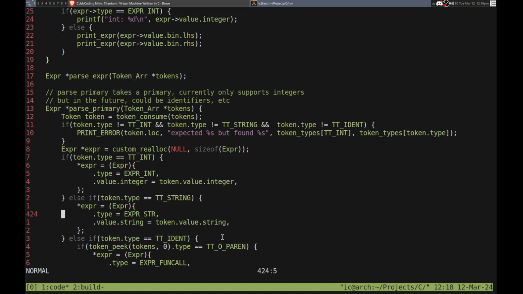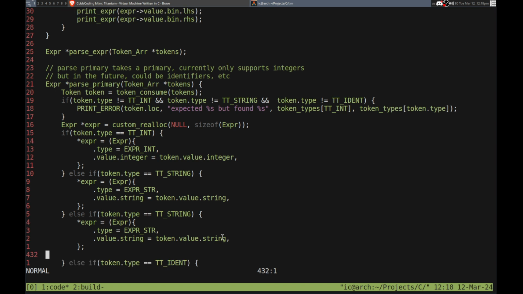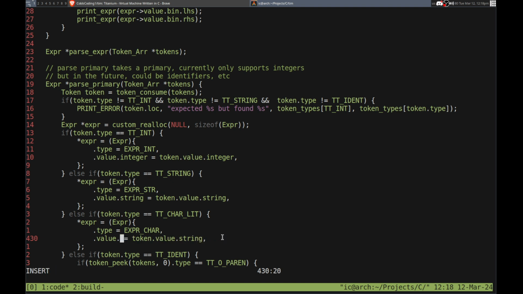Hang on, let me think. How do I want to do this? Yeah, so let's do this. Character literal, then expression char. Then we'll set it, so we'll have a string value.